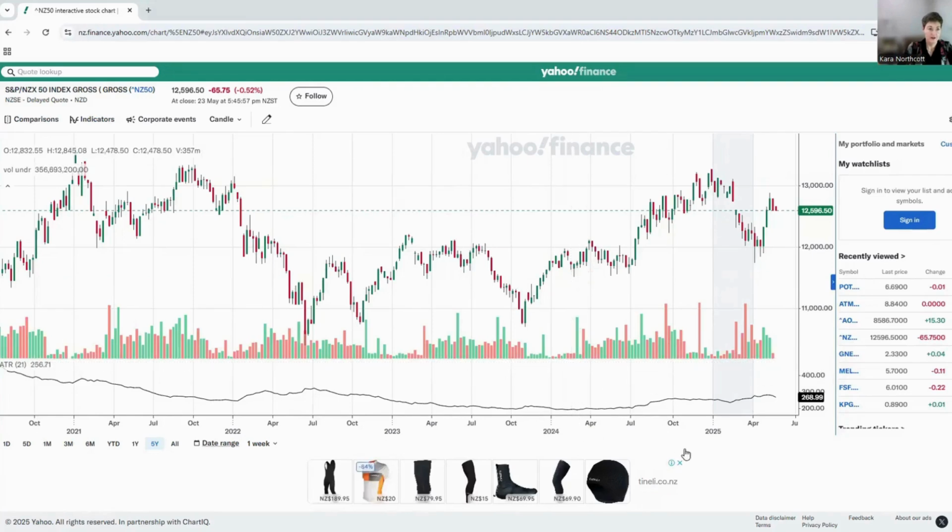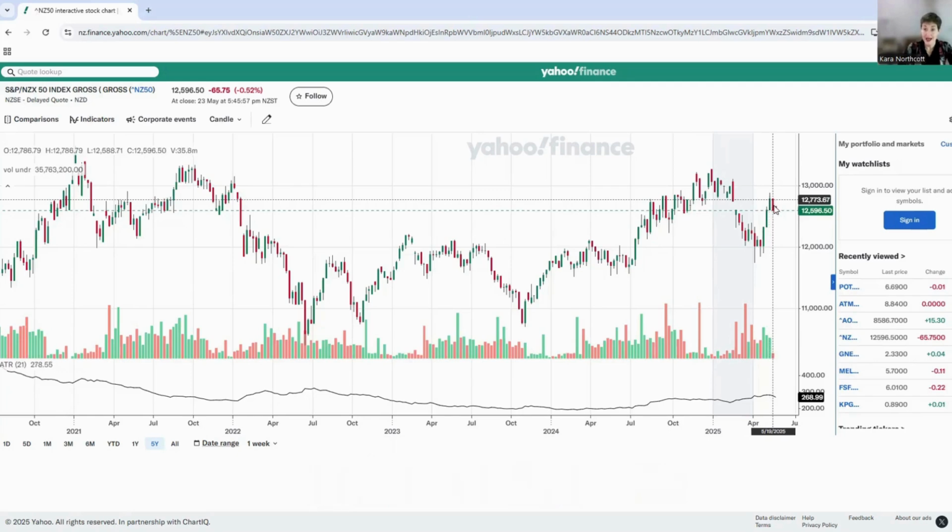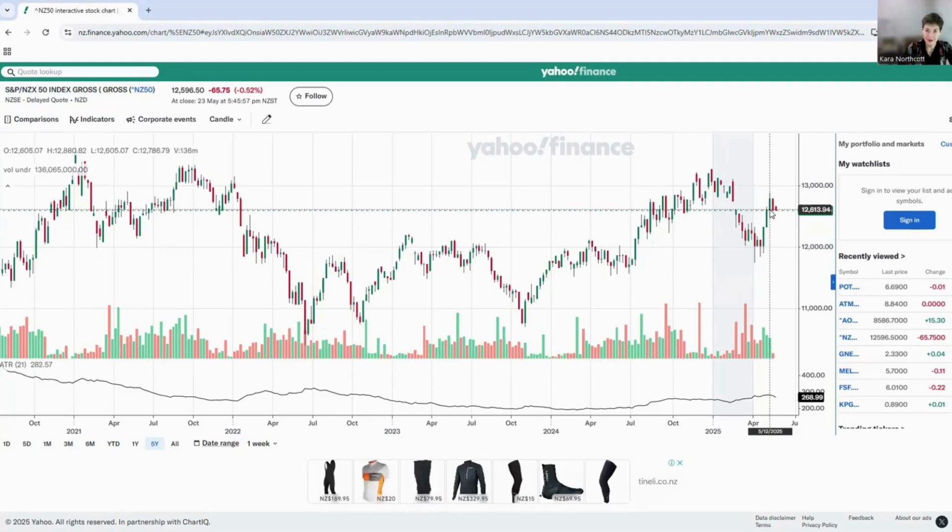Okay, so up here on the screen we have the NZSX50, and I was really keen to see how this week was going to transpire, simply because we have had three really strong weeks in the New Zealand market. However, this week it's down. It's down for the week. In fact, it opened at the same point where it closed last week, but then it's closed at the same point where the previous week opened. So obviously we could be seeing a little bit of a line of support forming here. Who knows? Only time will tell us.